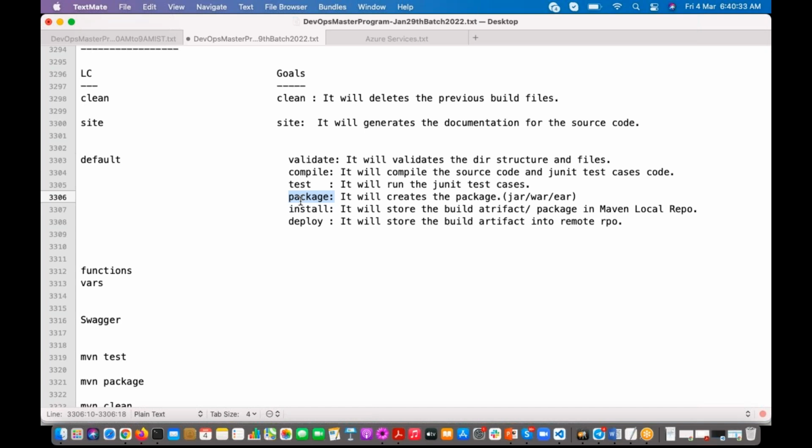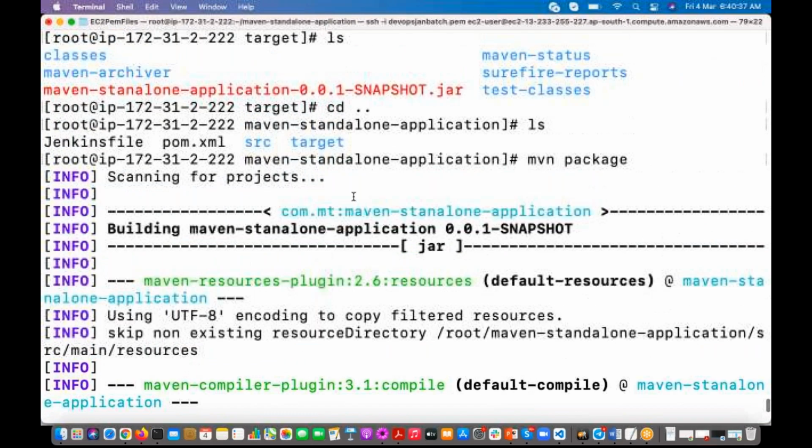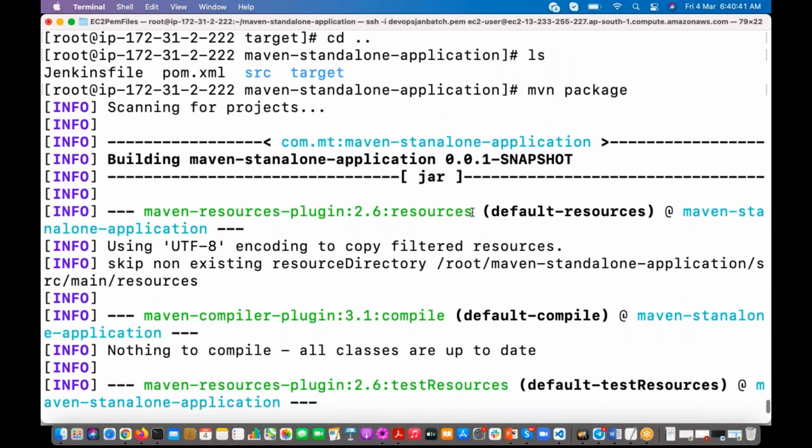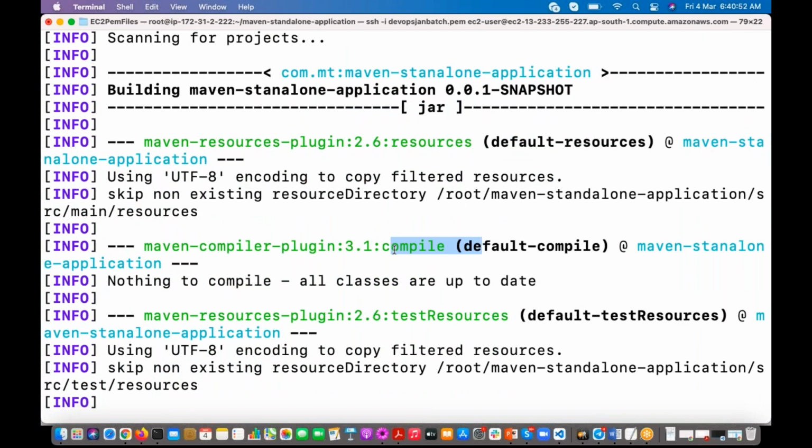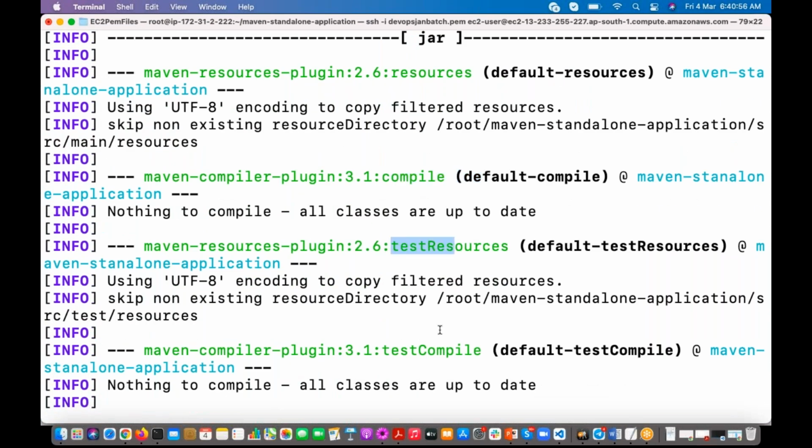Now if you go to our console output, we executed mvn package. First it is executing the validate goal, where it checks all the resource files and so on. Then it is executing the compile goal, which compiles your source code as well as your JUnit test cases.